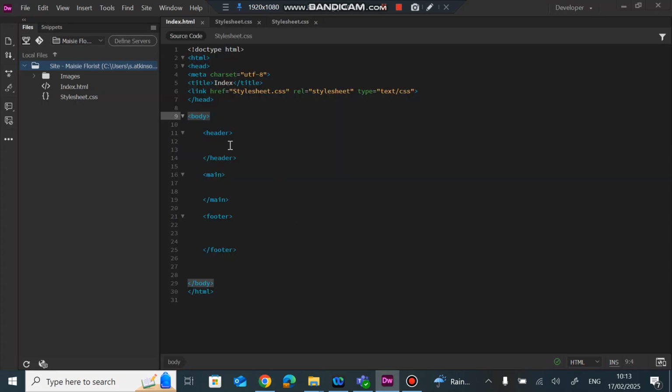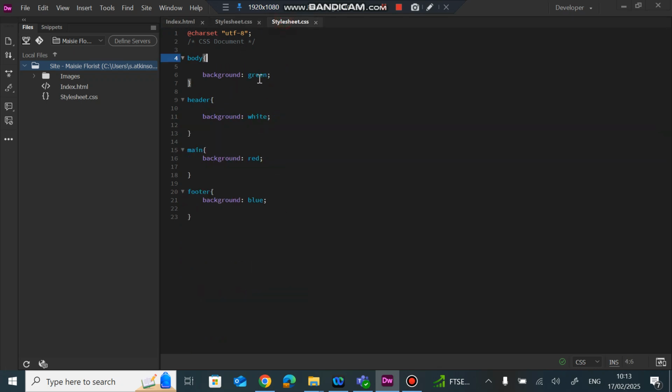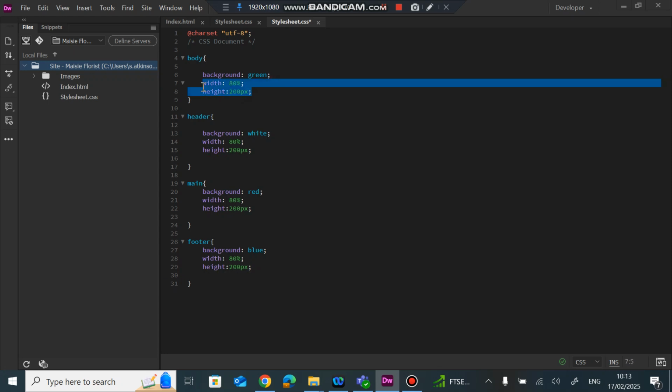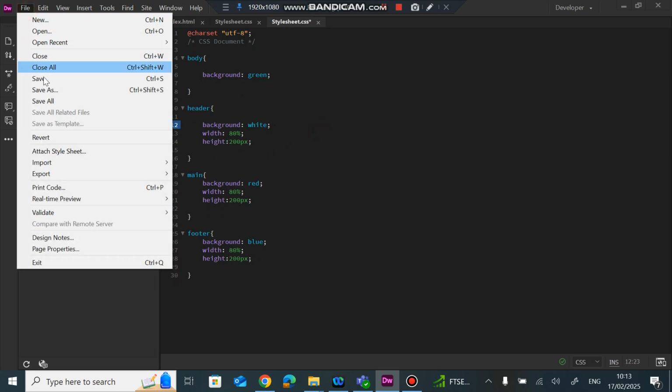So the next thing we need to do is, we can't see these areas because we haven't given them enough information. We've got the background color as white, but I'm going to put the width and the height in. Okay, so the width is how wide each area is in terms of proportion to the actual page. Oops, I put it in the wrong area there, so I'll just get that out in a moment. But 80%, it's 80% of the page. I'm just going to take it out of the body. Okay, so hopefully now we'll be able to see these different areas.